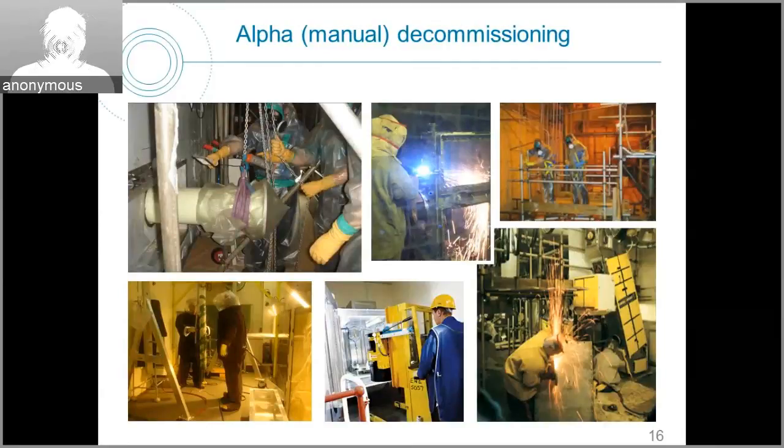I sort of mentioned briefly about the risk that there is to just safe operations. You can see in some of the photos operators using grinders, plasma cutters, doing physical tasks like erecting scaffolding. These are dangerous tasks. So how can we ensure that we can do them in a safe way? Maybe we need to think about semi-remote tools where an operator can control a tool removed from the work face. So it might be something as simple as a door on a long pole, but that's not really feasible. So how can we actually take the man away from the dangerous working environment to make it safer for them?